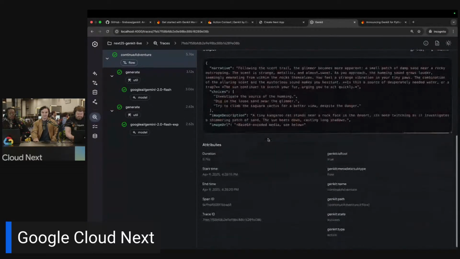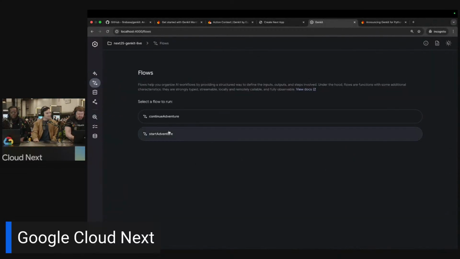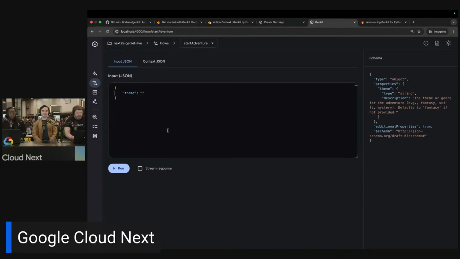All right, Michael, how are we doing? I think we may be. So, I decided why build a UI that isn't working when I have the Genkit Dev UI that is already working. That is totally fair. I thought, why not just go on to being able to generate the next part of our story? So I generated a continue adventure flow that takes in the output of the start adventure flow and the choice the user made, and then continues the story.